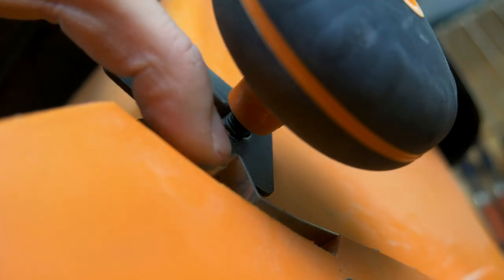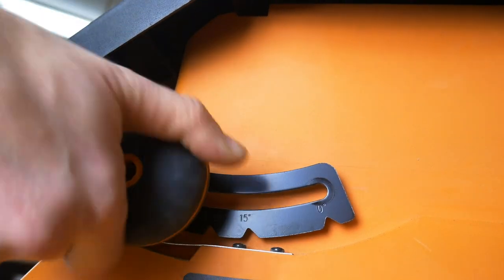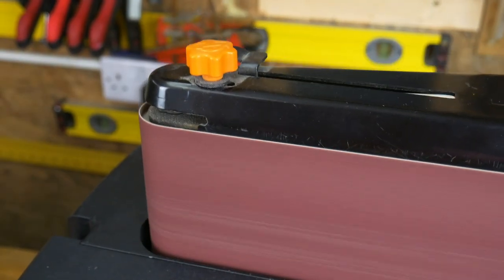To do this, you just need to undo those locking knobs on either side of the machine, tilt it to your desired angle, and then tighten it back up. Now, the obvious benefit to the combo machine is that as well as the spindle sander, it can be used as an oscillating belt sander. This belt sands at 480 meters per minute, and it also uses the oscillating motion, which helps reduce burning on your wood.